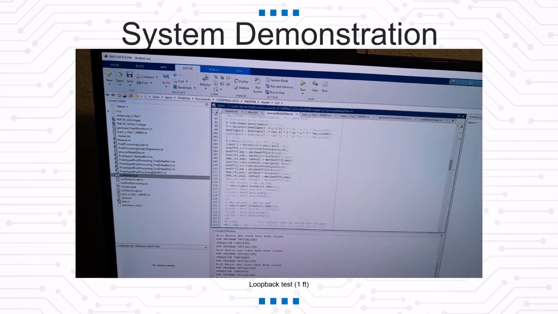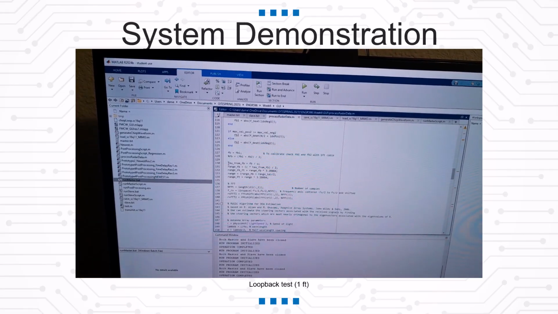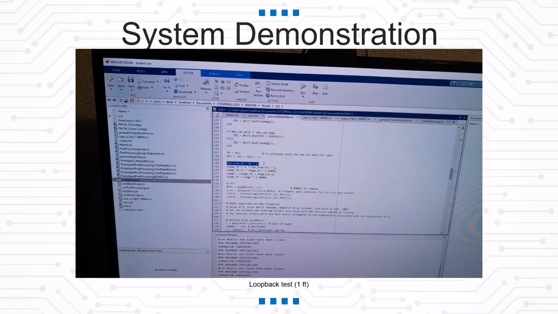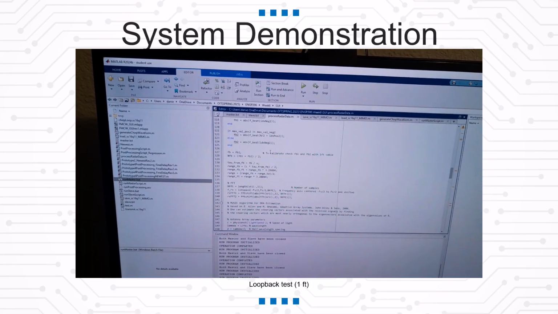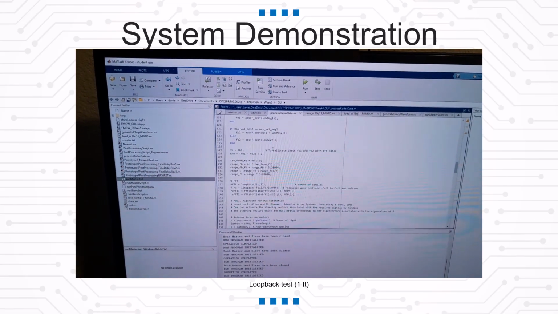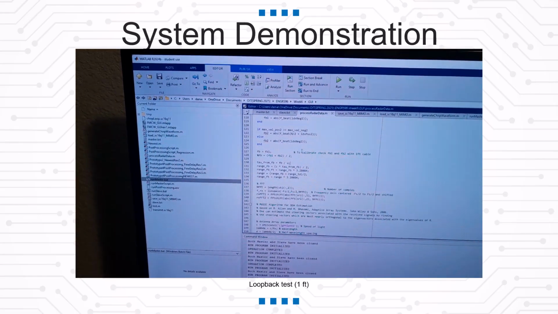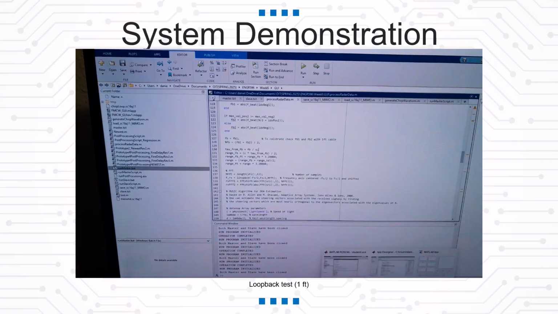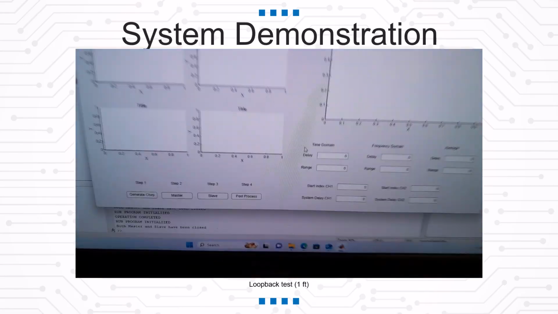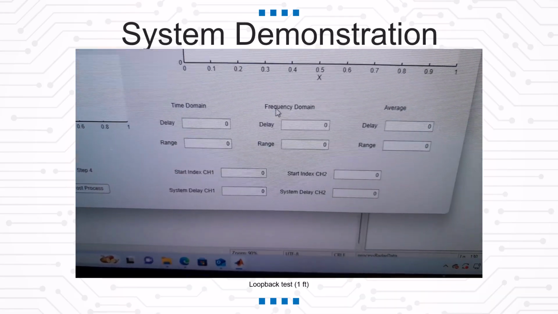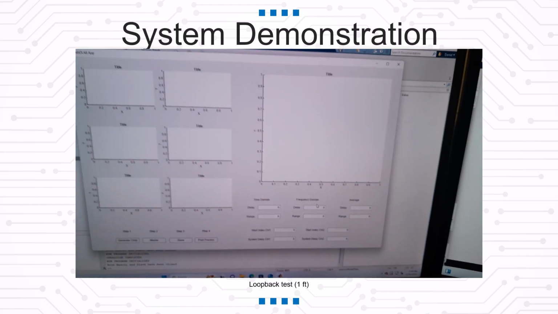Using the beat frequency, we do an FFT, and with the FFT we're able to extract the time delay and calculate the range. So we're able to do that with the beat frequency without the need for cross correlation. In the graphical user interface, we'll see that both of them are available. Right here, we'll show the output of the time domain and the frequency domain. We take the average of the two just to see how agreeable they are.